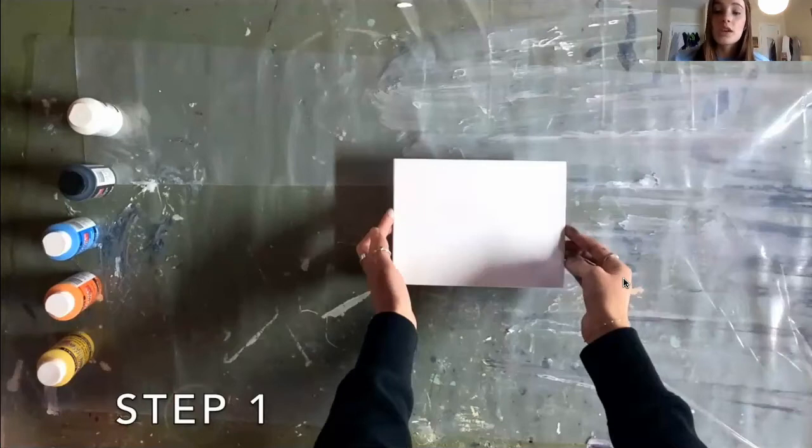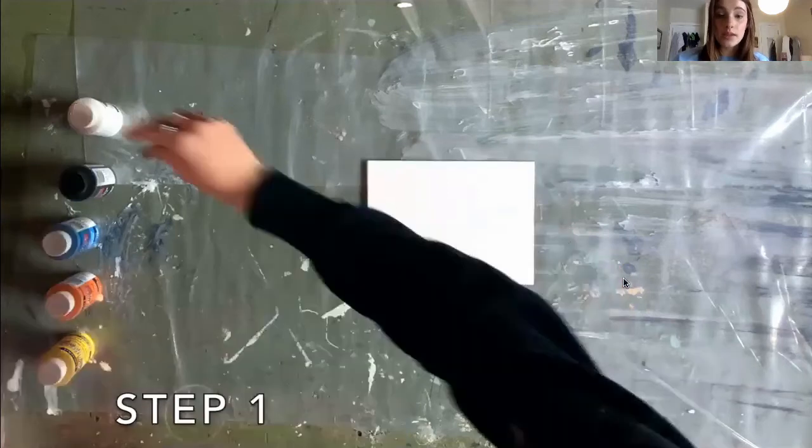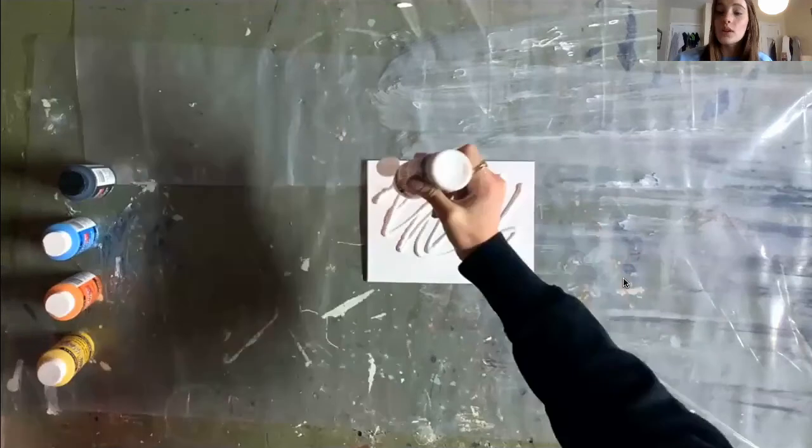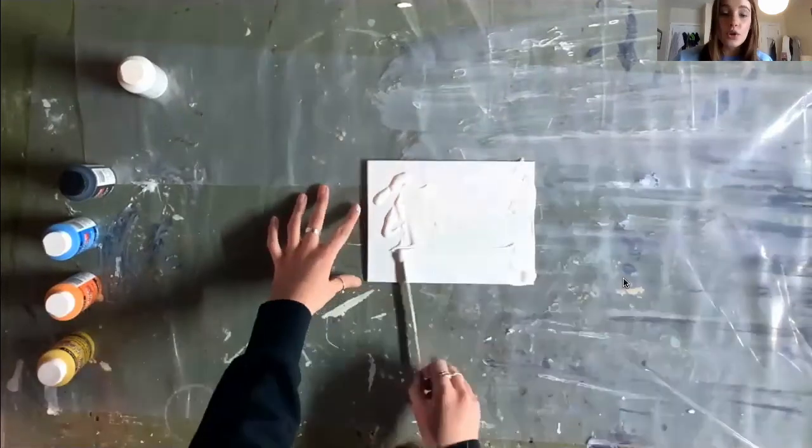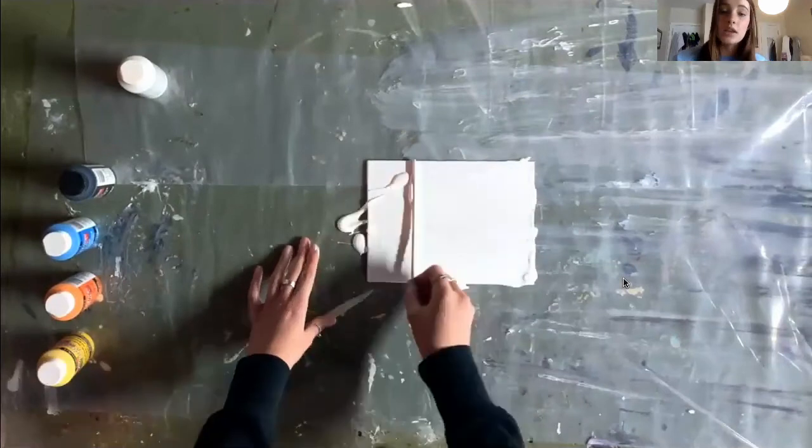I've set up on the side a bottle of white acrylic, black, and then three colors of my choice. I definitely recommend using at least three colors — you might find different ones in each of your kits. You do have three canvases, so please use a small one since this is our first time trying this process. Other things you will need are a plastic cup and a popsicle stick. Also, after doing this myself and making a mess, I definitely recommend wearing disposable gloves if you have access to them. Step one: cover your whole canvas in white acrylic and use your popsicle stick to spread it as evenly as possible. This doesn't have to be perfect — just try not to leave big lumps of paint on your canvas.